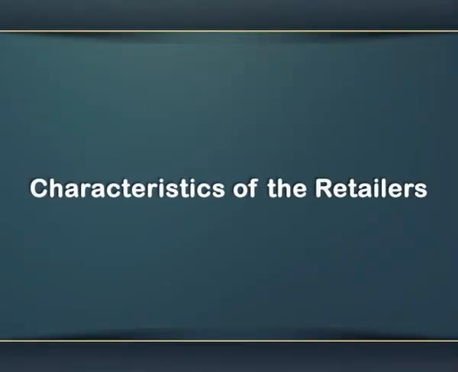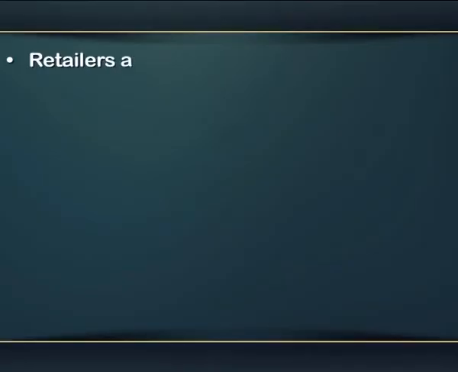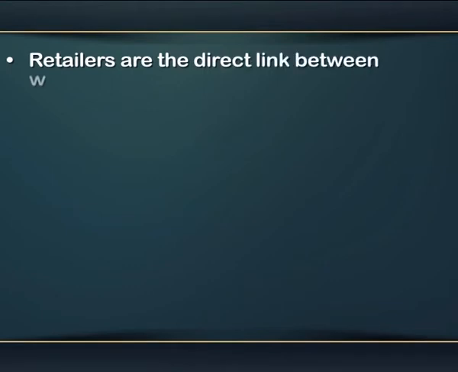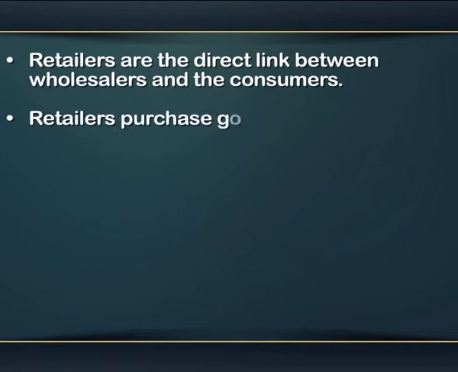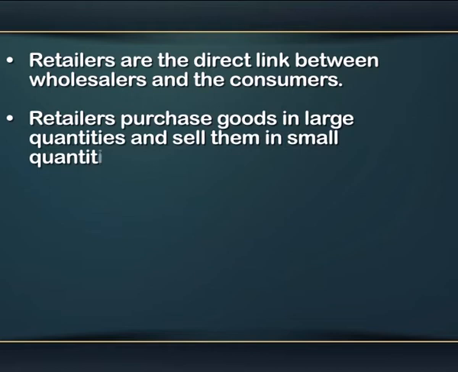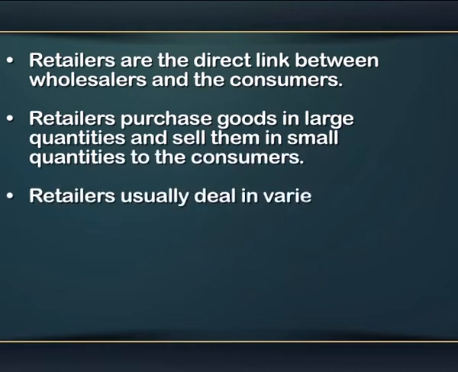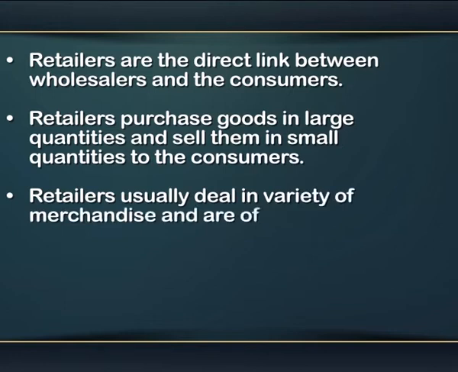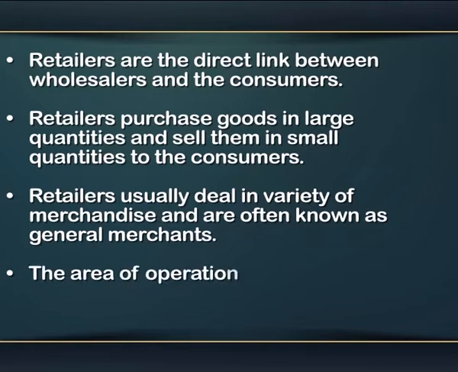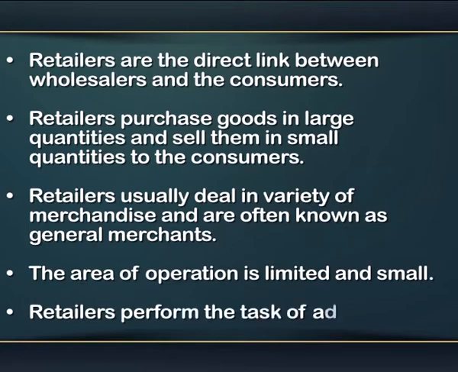Characteristics of the retailers. Retailers are the direct link between wholesalers and consumers. Retailers purchase goods in large quantities and sell them in small quantities to the consumers. Retailers usually deal in variety of merchandise and are often known as general merchants. The area of operation is limited and small. Retailers perform the task of advertising.